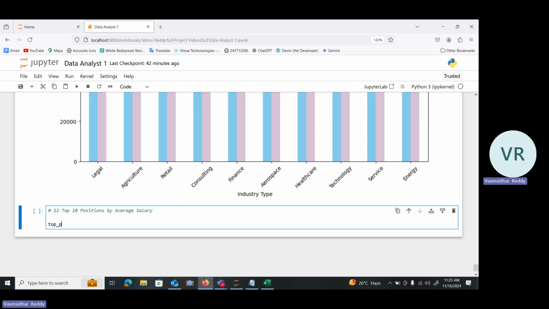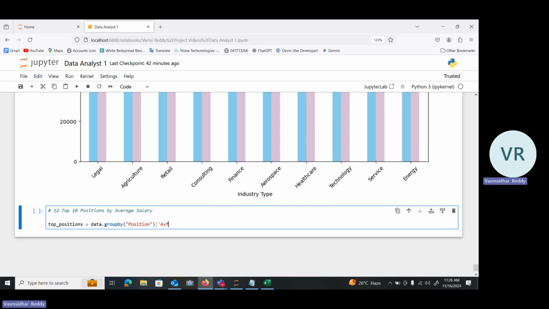top_positions, this is my top_positions equals data dot, I need to do a group by based on the positions. I need to take the positions, right? Based on the positions only, I need to do the group by. So group by, and what is the thing? Average salaries.